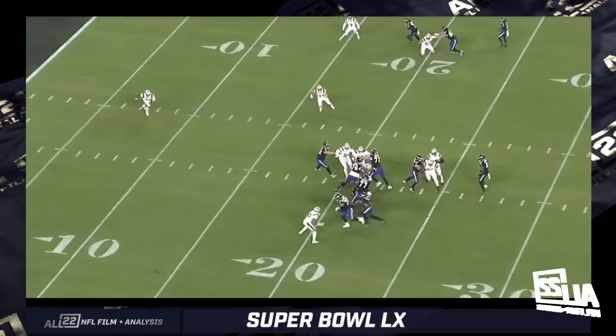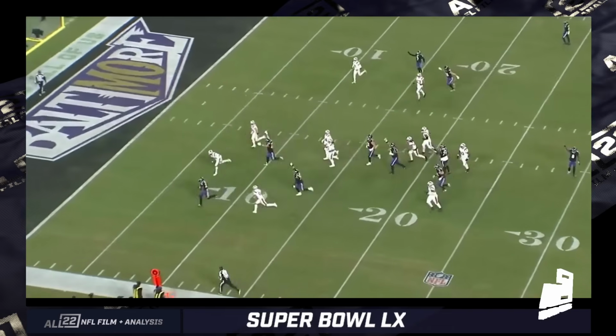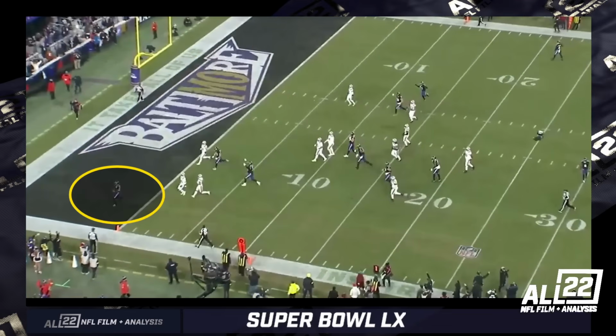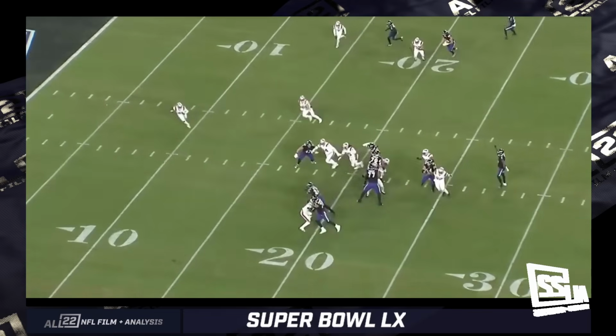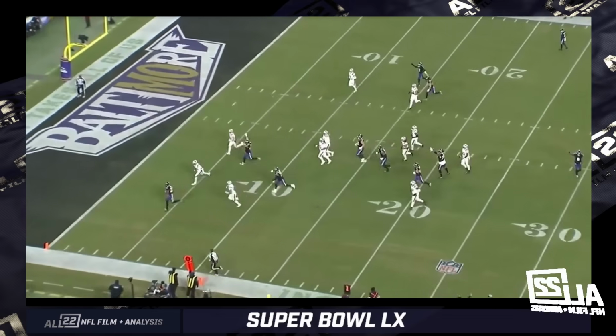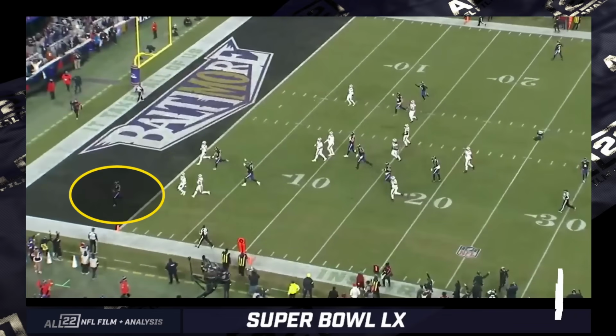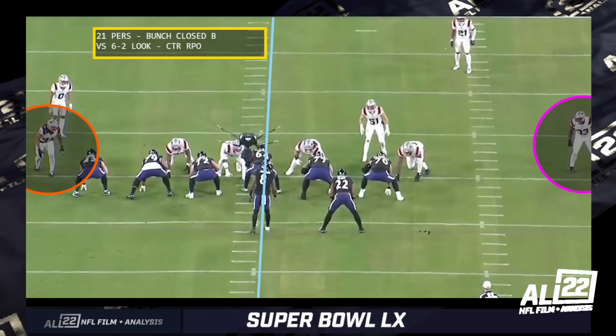I think the Patriots put themselves in a really poor position. No real good option for Christian Gonzalez here out in space. And Sam Darnold and Klint Kubiak, their job last week and this week prior to the Super Bowl is to just prepare for some of these things, have something in their pocket that Sam Darnold can go to, maybe even on the field to exploit these looks.